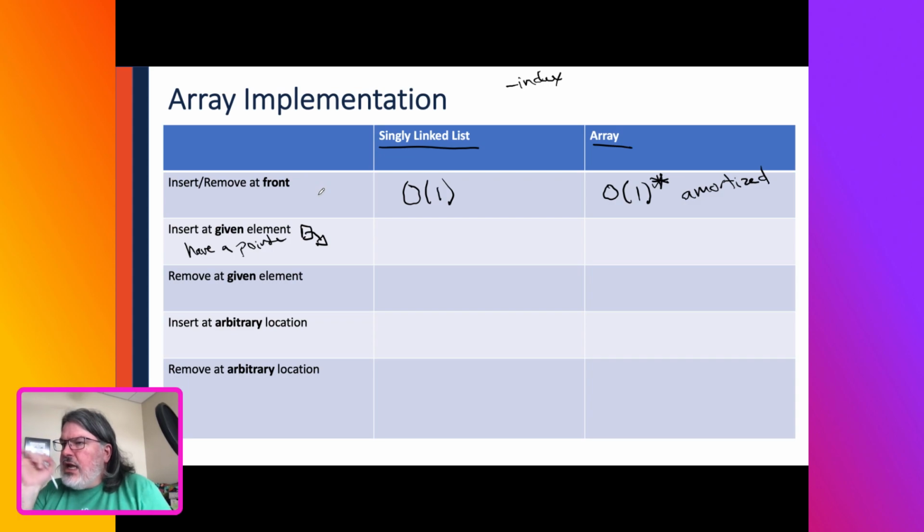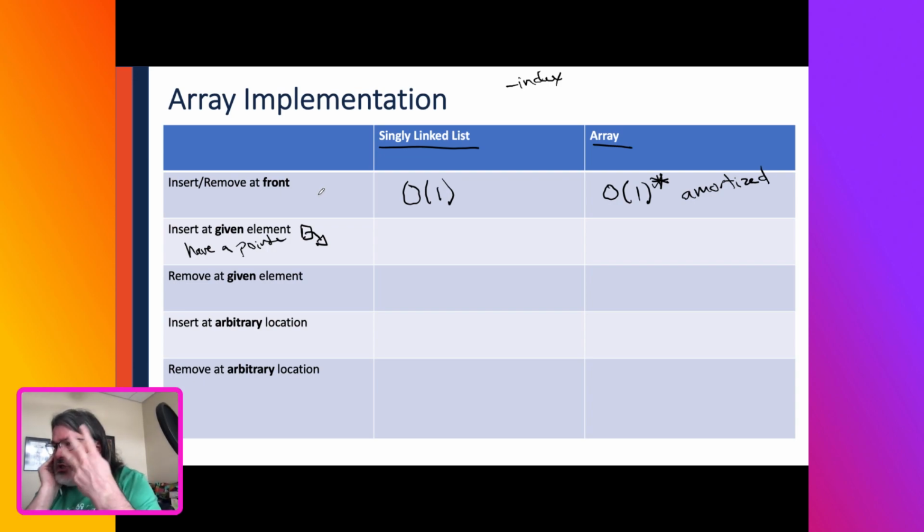If I already have index, and I went back and looked at my linked list code after I called index, what did I do? I went temp equals index next, new node next equals index next, index next equals new node. It looks like constant to me.